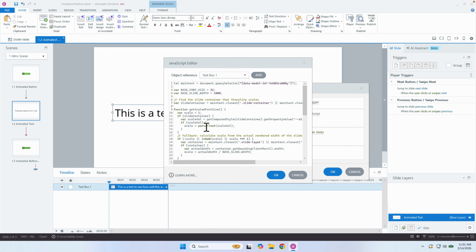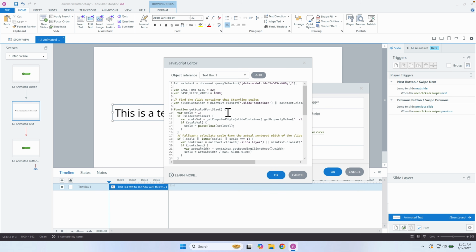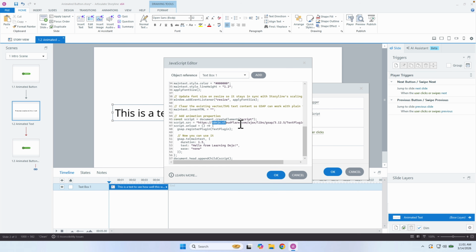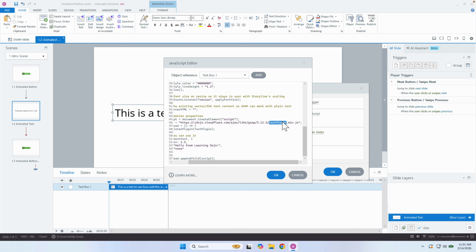Now what this does is, even though it uses GSAP, it uses a different library of GSAP that's not out of the box inside of Storyline. So it actually goes in and attaches this text plugin for GSAP. Even though you may be thinking, okay, that's too much for me to wrap my head around, I like to point out exactly what it's doing so you can manipulate it and adjust it if needed. It adds that plugin to Storyline so you can take advantage of that text animation. So now you can do other text animations that are available inside of that GSAP library. But we're just doing a simple show animation.